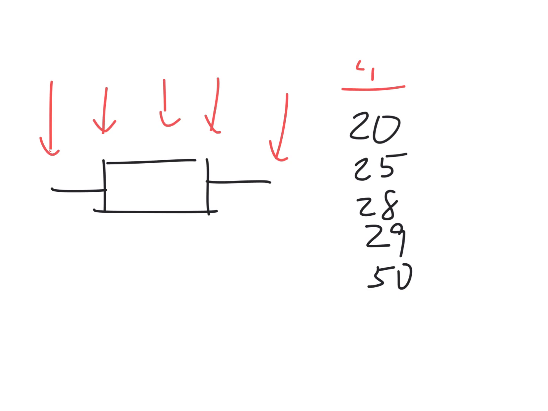All right, did you guys get that the smallest number was 20, and that just makes sense. I can even see that right there. And then 22.5 went here. The middle number that's in here somewhere is 28. The Q3 is this end of the box. That's 39.5. And then the max is 50.